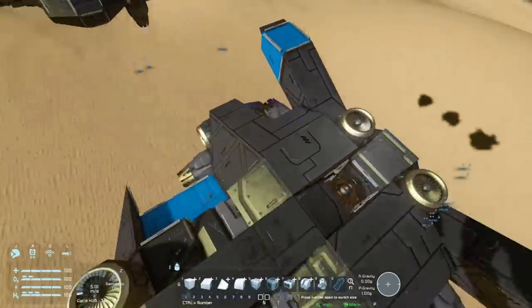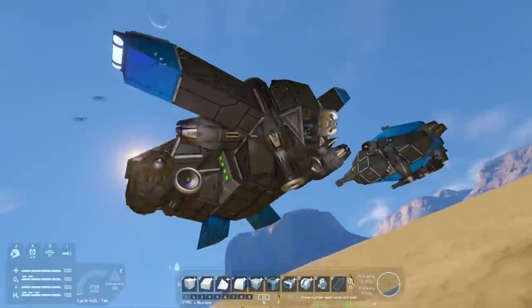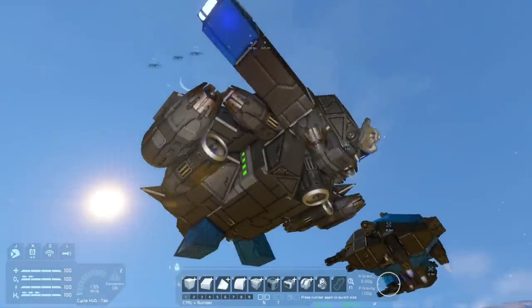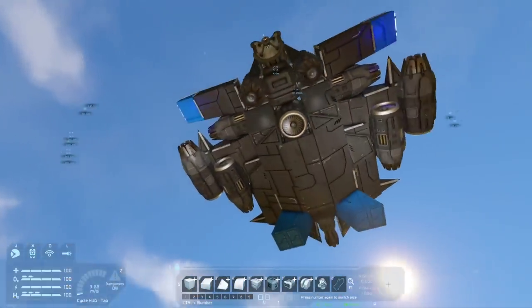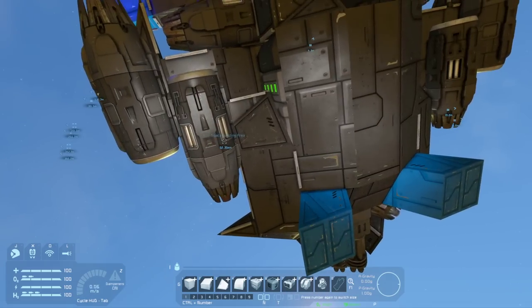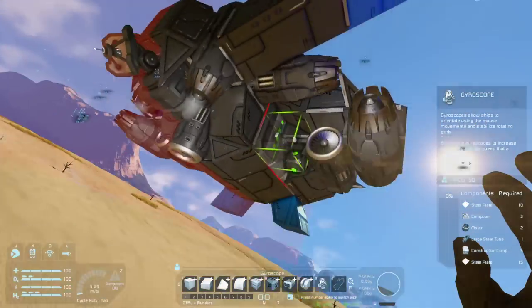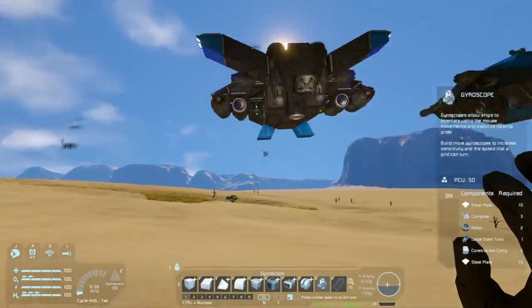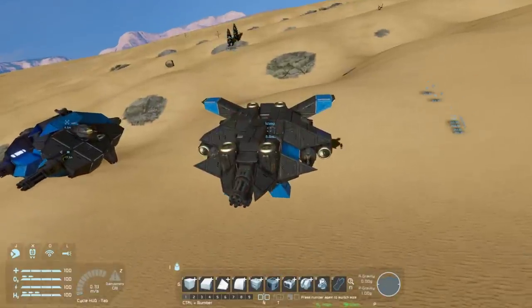Sneak in a gyro or two. I may have to go on the... Oh no, they can't go on the back there. Yeah, under here will work. There you go. Yeah. Easy.